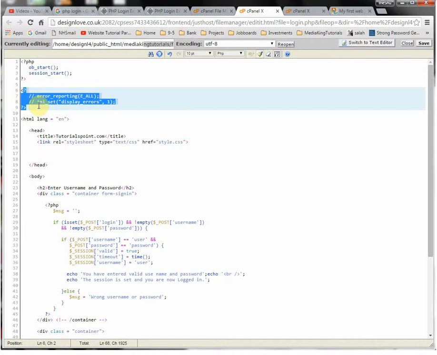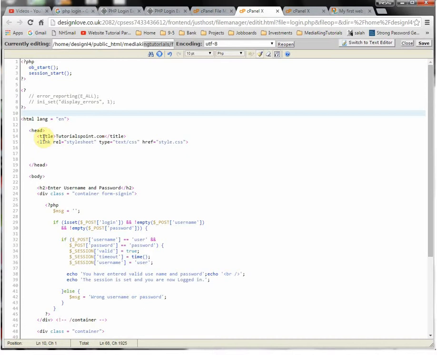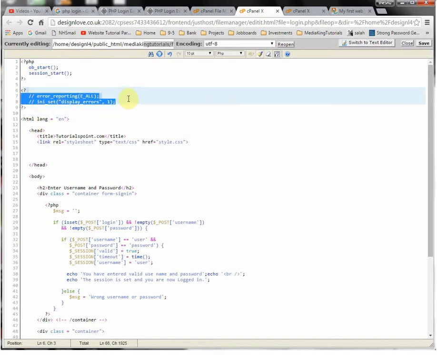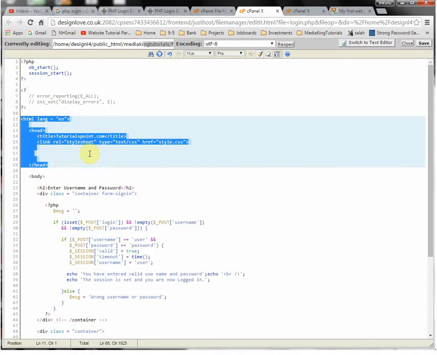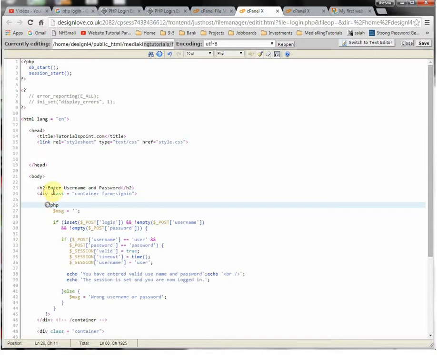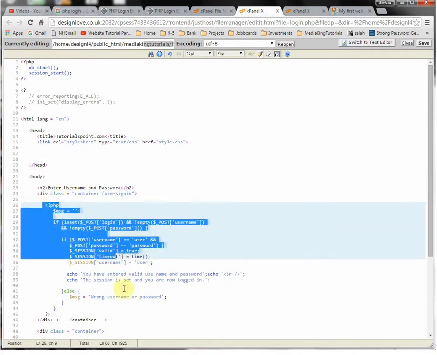Then I think this here is to report all the errors, and initialize the reporting of them. I don't really know too much about what these functions do, but that's my best guess. Then there's standard HTML code here: the HTML tags, headers, bodies, titles. And then we go into PHP here.